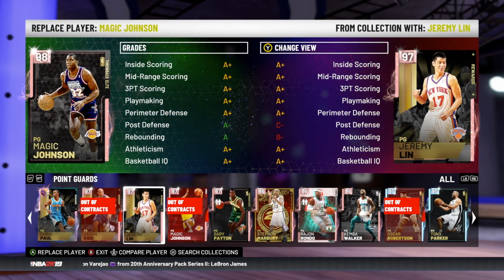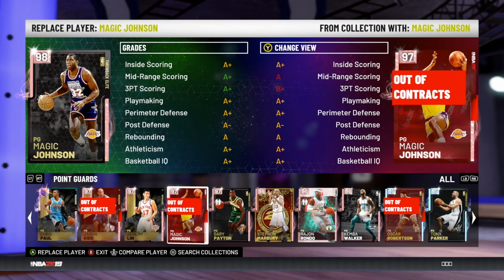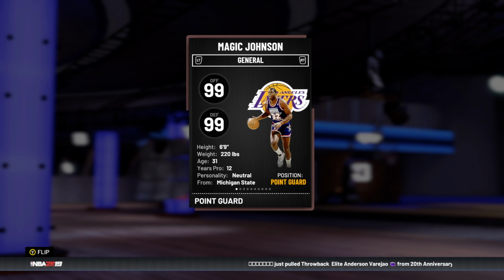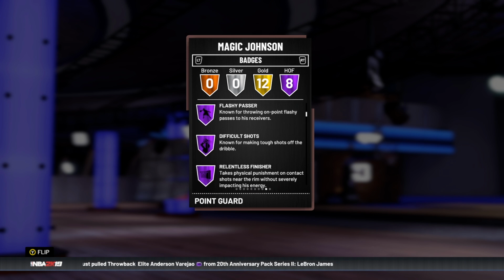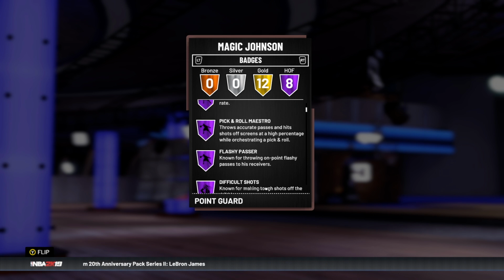I was not the biggest fan of this Magic Johnson 97 overall, but it was an unbelievable defender. However, the 98 overall Magic is the other Magic with a 3-ball. Basically, 99 offense, 99 defense overall. Comes with 8 Hall of Fame badges, Dimer, which is great, Lob City Passer, Pick and Roll Maestro. Lob City Passer is actually a huge one to have, especially when you've got an athletic team.